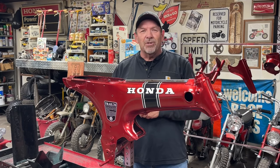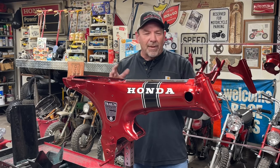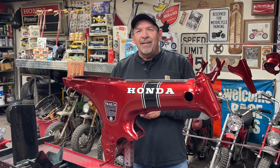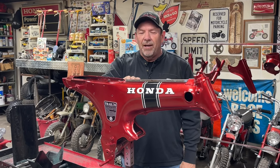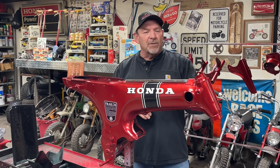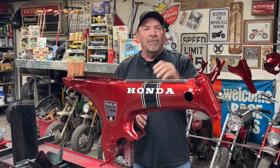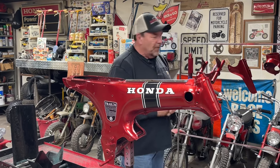I know there was some concern about, did I use too much heat and warp the frame or somehow damage it or just, you know, stress it in some way. I didn't really get the frame that hot. It got a little bit warm to the touch, but it definitely did not get hot enough to do any damage. I just needed to heat the paint up enough that then I could take that wire brush and knock it off. And it worked out just fine. So I'm not really worried about the frame. It should all be good.